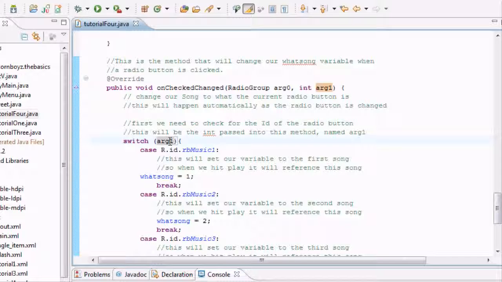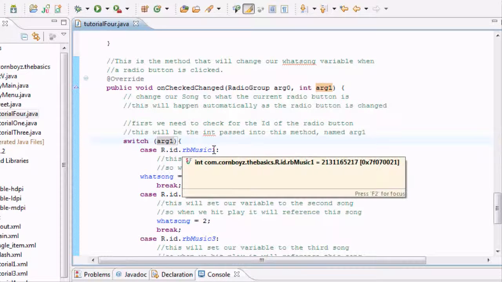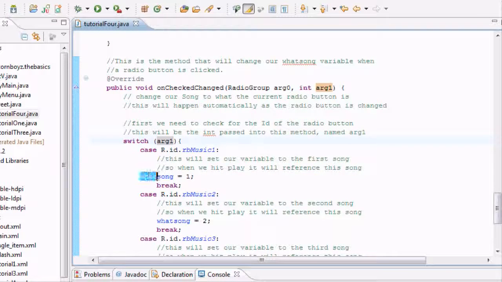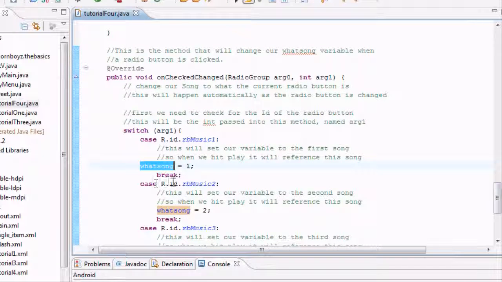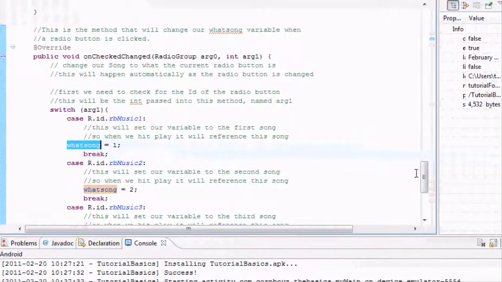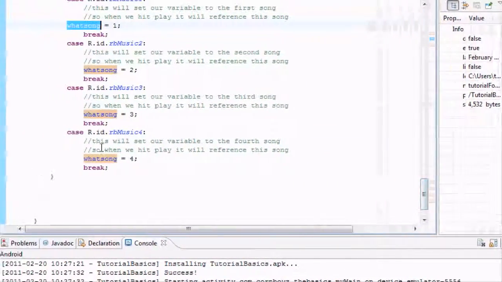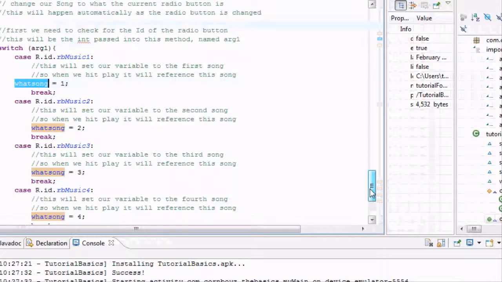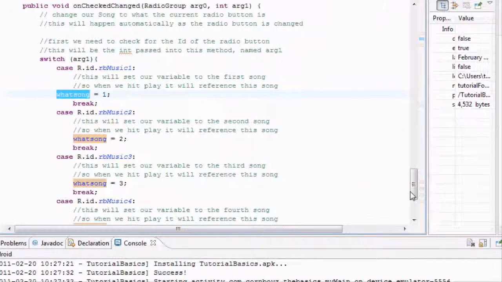It's going to look for the ID of the radio button, and so we're going to say case ID radio button 1 selected. If that's selected, we're just going to change our int variable that we set up at the very beginning to 1. And if the second one is selected, we're going to set that to 2, 3, 4, etc. So that's going to be just changing that variable, what song.